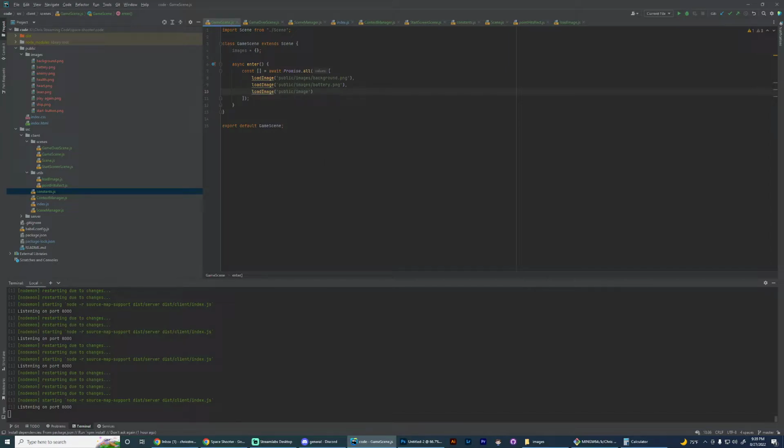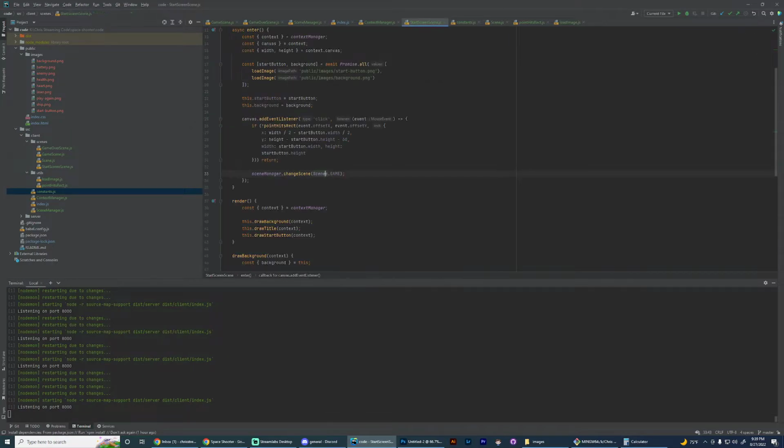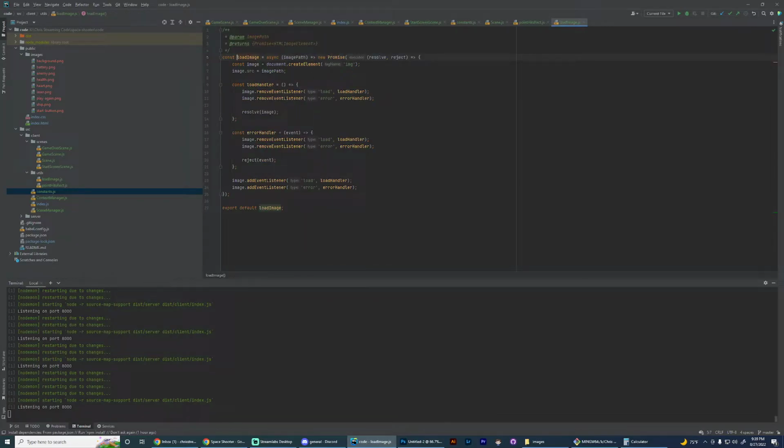And you know what? Because our images are always going to be in the same place, let's get rid of the common part in this URL because that's always going to be the same for all of them. And we'll do the same on start screen. And instead, we'll put them in load images. And that does two things now. One, we can type less, which is always a perk. And two, if we change where we store these, we only have to change it in one place now. So public images, image path. So that'll end up putting it on for us.